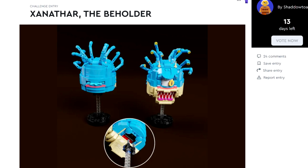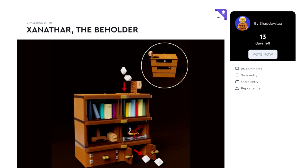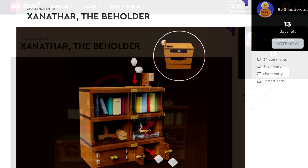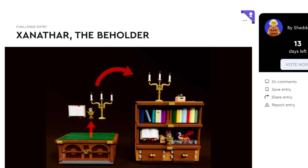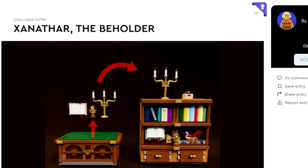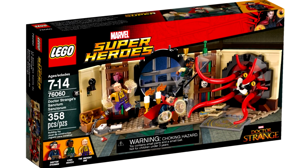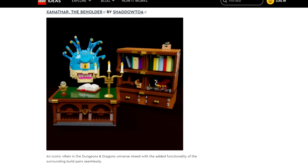I also like how this acts as storage for your D&D die, where at the top there's like a little hatch where you can put them through the bookshelf. And the whole bookshelf design has some nice trinkets. It's nice seeing those oversized books, where for once it's not restricted to just minifigure scale. Personally, I'd usually prefer minifigure scale, but we've got enough mystical bookshelves and other sets that seeing a larger scale of this as a dice storage is actually pretty darn cool.